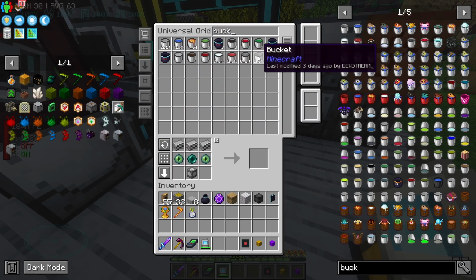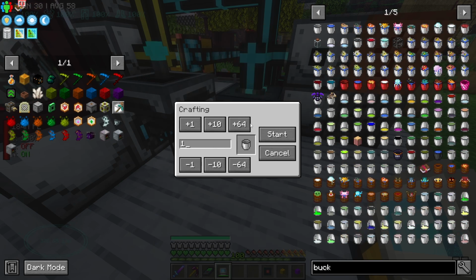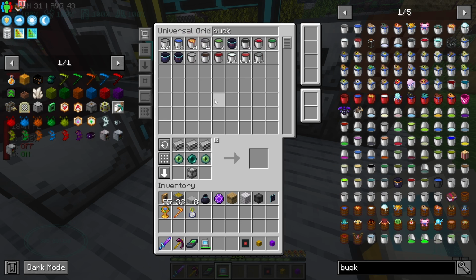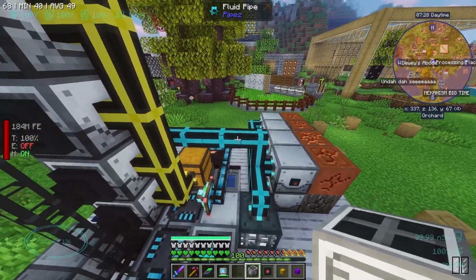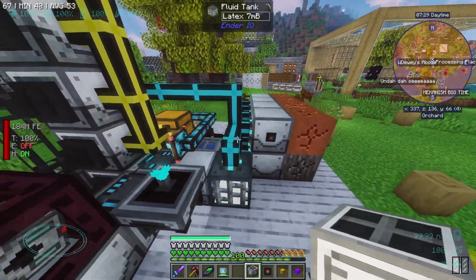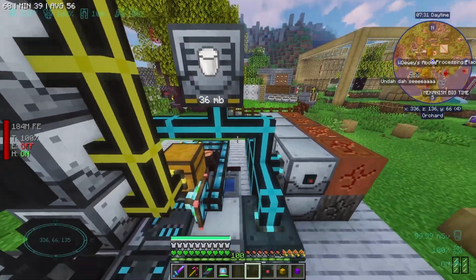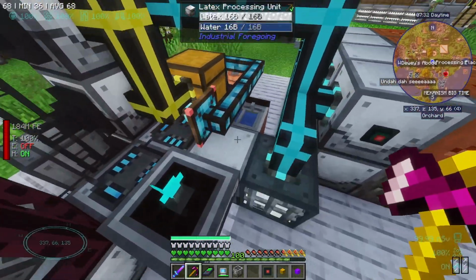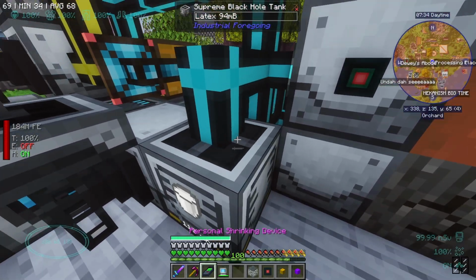Let's go buckets. Let's craft empty buckets. Let's order 10,000. They're all going to get turned into honey buckets, but that's okay. Boom, boom. Supreme black hole tank. This guy will go here. Ta-da! Actually, you know what? Hold on. It's going to go here. It's going to go right there.